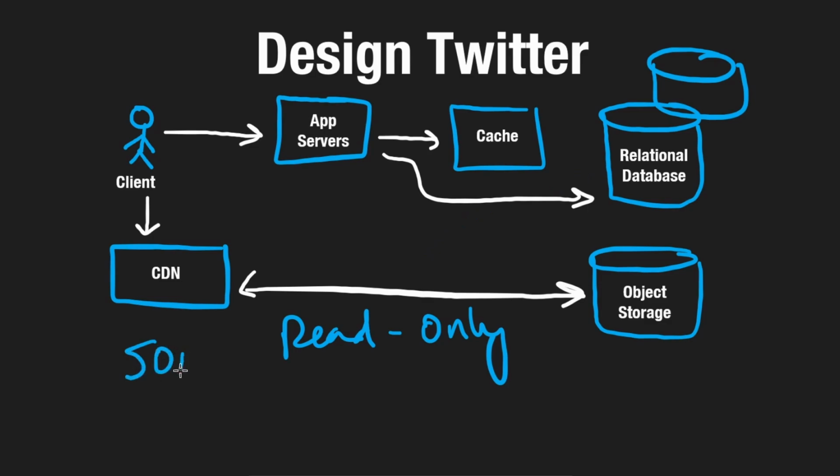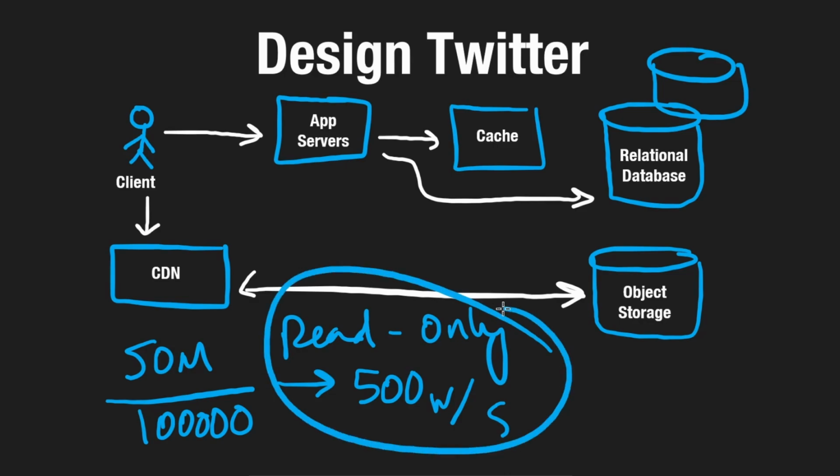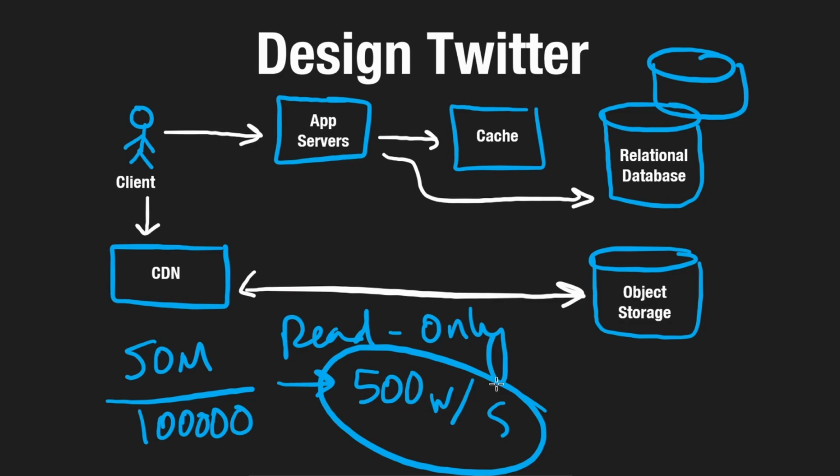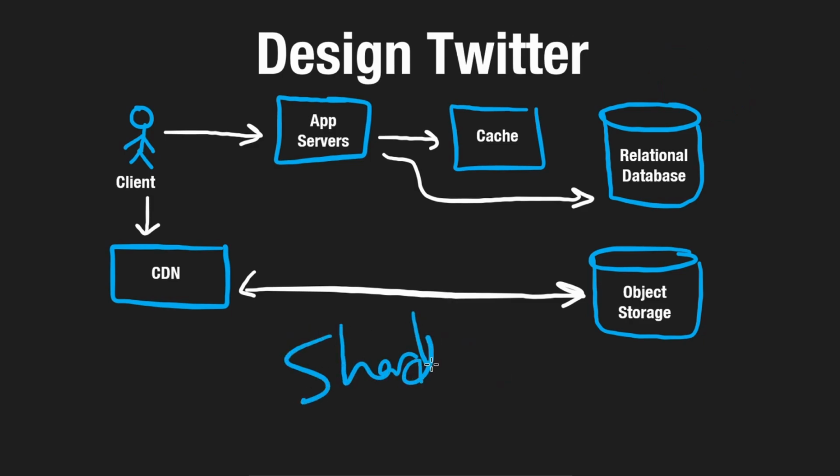And remember, if we have 50 million writes per day, you divide that by 100,000, which is roughly the number of seconds in a day, we get 500 writes per second. Well, probably even more than that, but at the same time, there are going to be moments where we have traffic spikes. This is the average, but peak could be much higher. I mean, peak could be even 10 times this amount, depending on what's going on. Maybe Elon Musk does something crazy. So ideally, we should be able to scale our writes as well. And the obvious way to do this is by using sharding. But the question is, how are we going to implement this sharding?